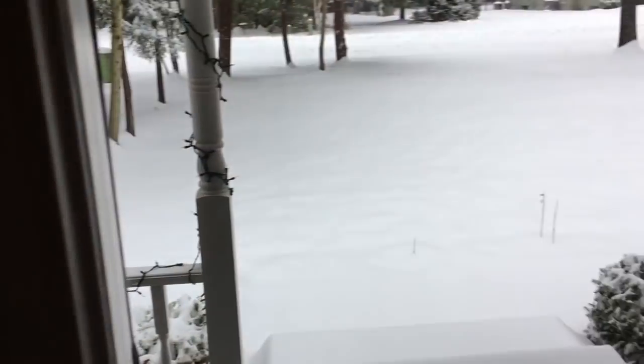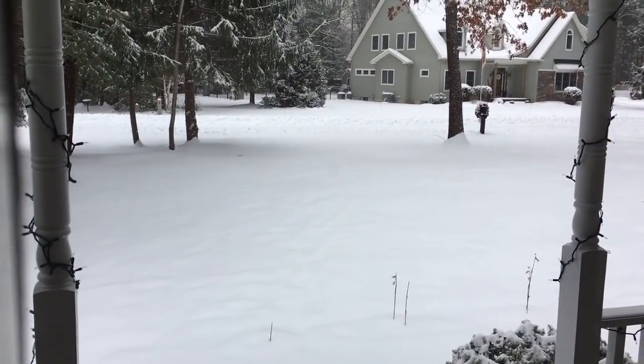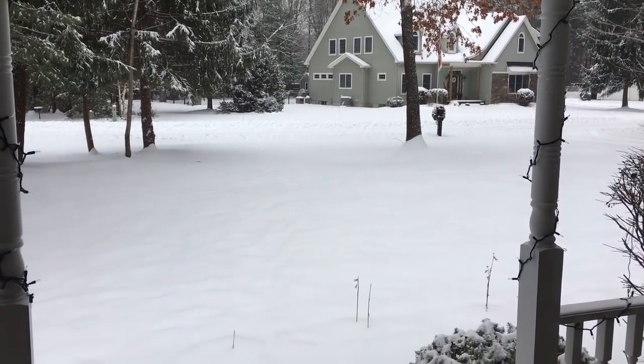So, a little snow update here. We're looking at my front door, and I think we've got about 6 to 8 inches. Looks like it.